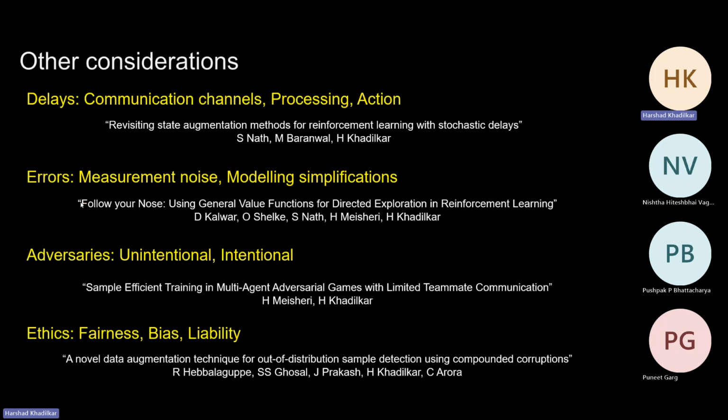Have you heard of this philosophical thing called the trolley problem? If you haven't, Google it. In simple terms, what this means is if you have a situation where something bad is going to happen whether or not you intervene, the question is, should you intervene and reduce the damage, or not intervene and let whatever was going to happen anyway happen? This is a very simple one-line way of putting it, but if you're interested, Google what a trolley problem is and look at it. But this brings into account the fact that robotic systems, just like any other AI algorithms, also have ethical problems.